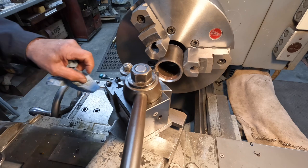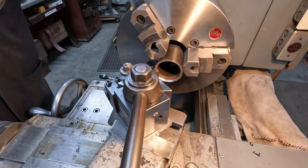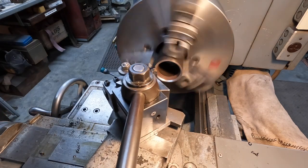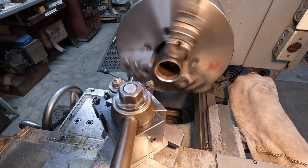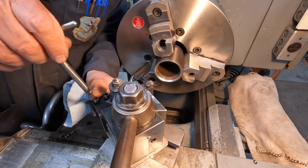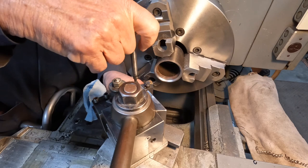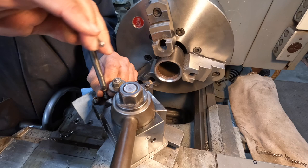Chips out of it. So it's pretty hard stuff. I'm gonna go down a little bit slower. Drop it down to 258 and see what that does. And run the... Actually, that's not gonna work like that. Readjust the cutter to over here. Yeah, I'll have to turn the tool holder.